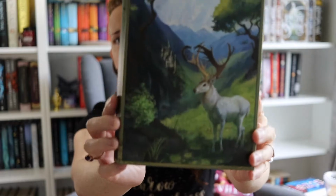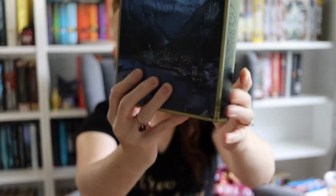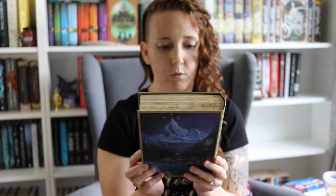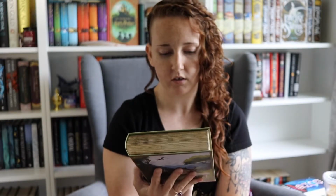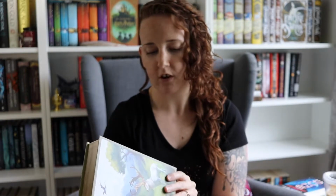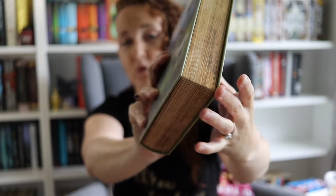So this is Throne of Glass as well. I think that is a painting of a scene from Terrasen. And then on the back side is the Night Court, so this is Velaris down here, and this artwork is absolutely stunning in person. If the book sleeves looked like this, I would keep them, but I'm glad they don't, because I wouldn't know what else to do with them other than throw them on my bookshelf. And even the ends look like old book pages. This is very cool. And they used it for packaging, so there are lots of goodies inside of this thing. Okay, there's more. I lied, there's a lot of stuff in here.